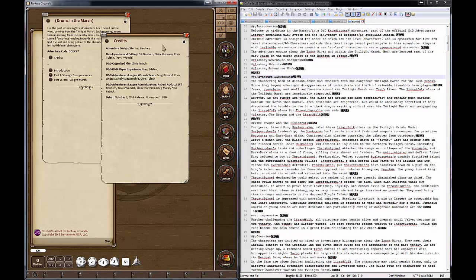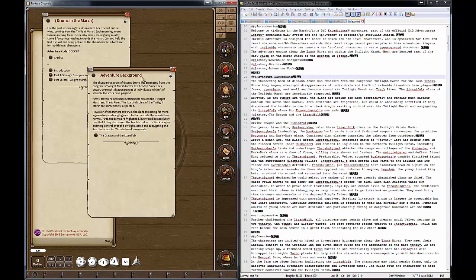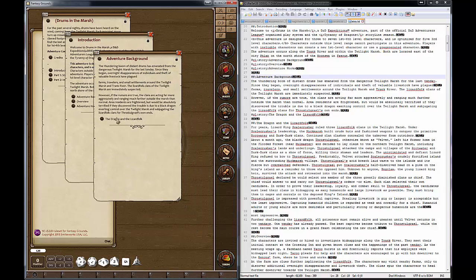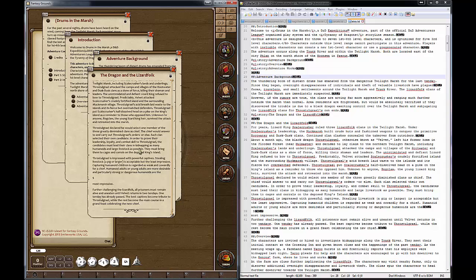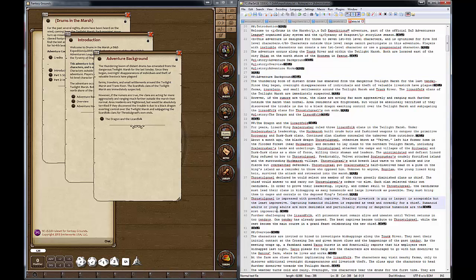How does that look in Fantasy Grounds? Well, let's close credits. Let's go to introduction, let's go to adventure background, and you can see now I've got dragon and the lizard folk here, and then that breaks down, right? Oops, looks like I forgot to take a page number out. That'll be all right. In fact, I guess we can fix it real quick. Yep, there it is. See? Okay, got rid of that. So next time I parse it, that'll fix that.